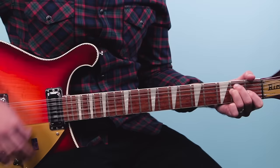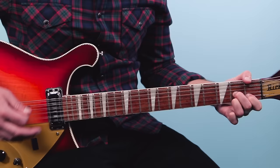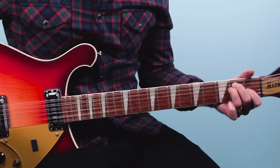Same strumming pattern as before. And we'll go back to D7 for three bars. We'll hit an E, 2, 3, 4, then. And we do just a little build there on the E chord. So it's two bars of E at the end there.